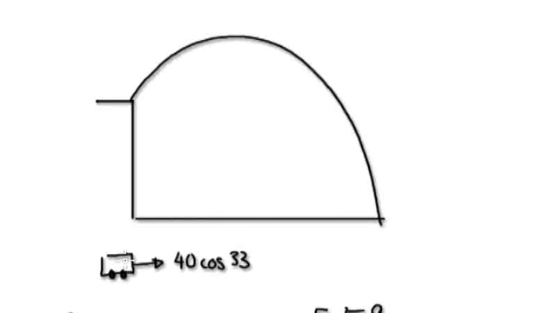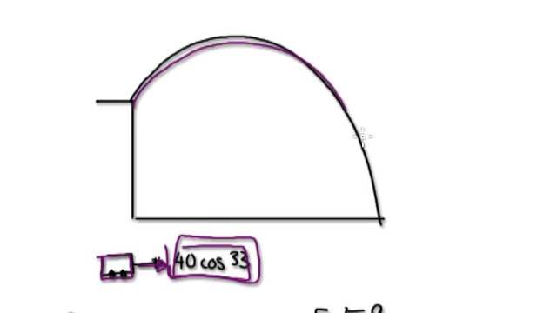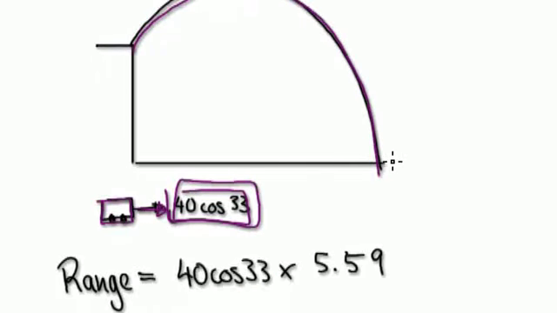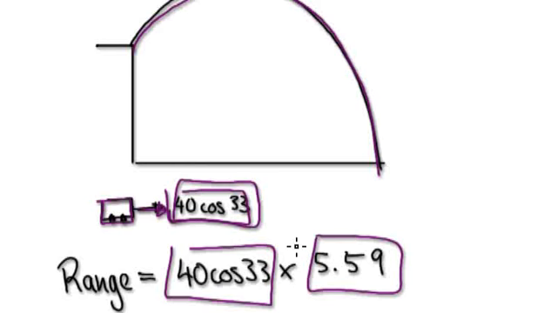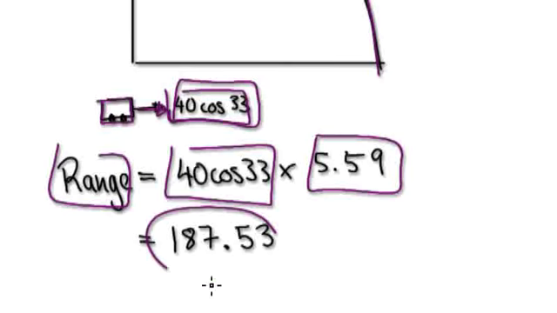So now imagine you and your dad sitting in a car, traveling at a horizontal component of this speed, in meters per second. So you and your dad sit in a car traveling at this speed here. Now you know the flight time is 5.59. So basically, get the speed times the time of flight. That will give you the range, which happens to be this.